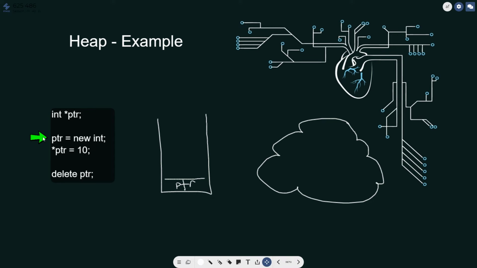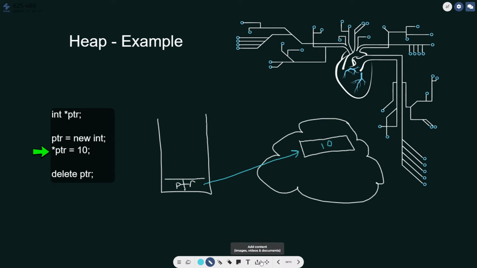So we're still on the stack. It moves down here. Here we can recognize the new call, which will actually ask the heap for memory to fit an integer. Somewhere in the heap, over here, there was some free memory that PTR will now point to, because it's a pointer, and it points to memory. Then we might want to store something in that heap memory, so we tell PTR that at the place where you have your memory, save a 10.